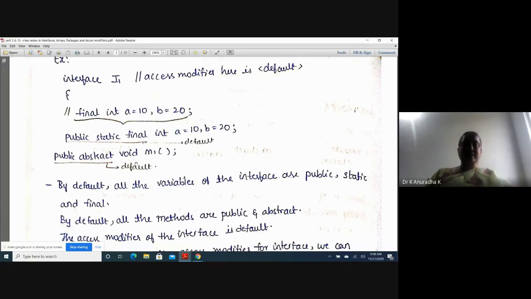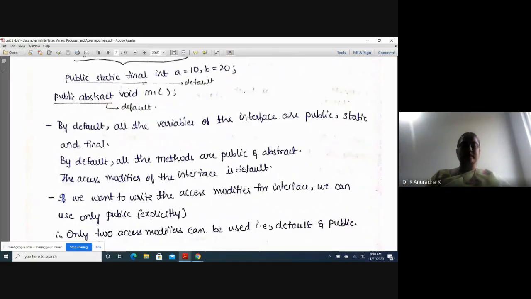And now with respect to interface, we have to remember the default ones. Here we have to remember three important points. By default, all the variables of the interface are public, static and final. Already explained the static keyword, and static variables were also explained in the last class.